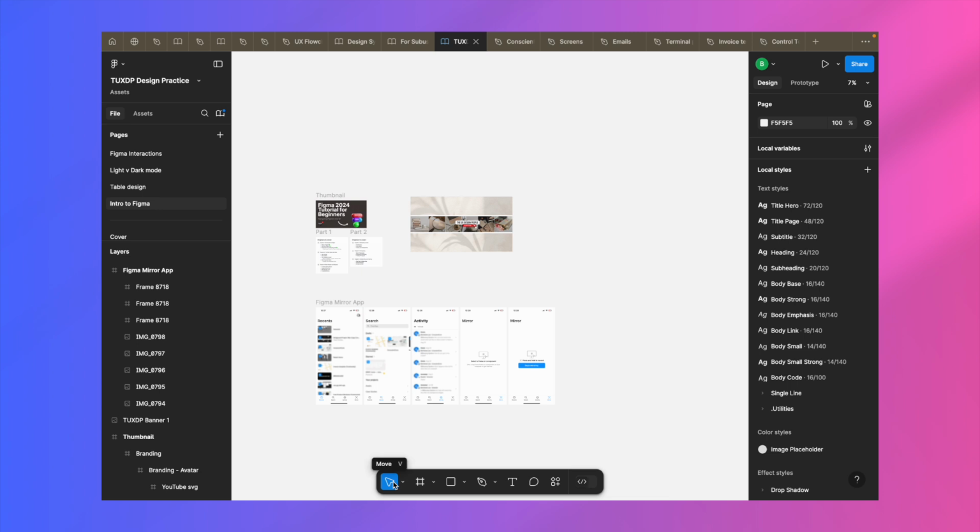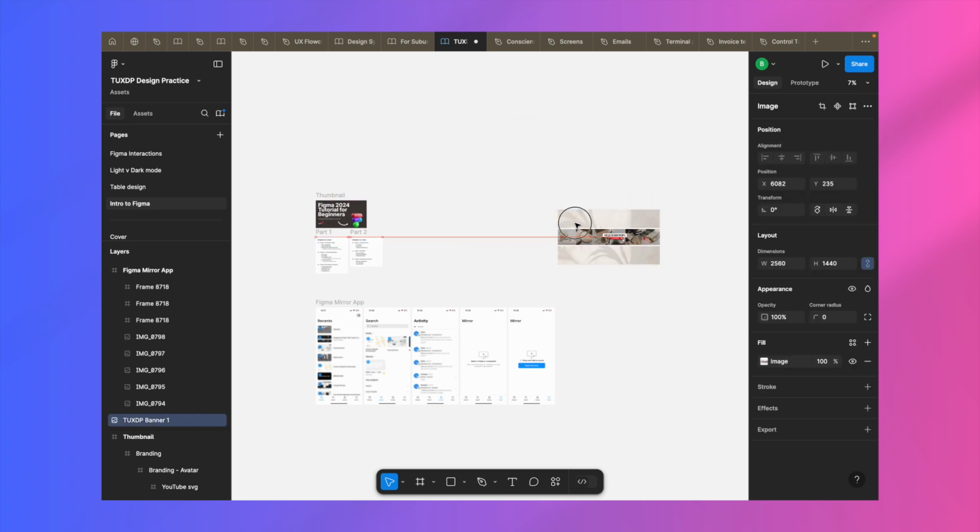So here, if you hover on this one, you will see what it does. You just need to wait. You don't need to click. You just need to wait and you will see what each thing does. This one is frame, this one is rectangle, this one is pen, this one is text, comment, actions, and dev mode. Now let's start from this. This one is the default tool that is active. It's called the move tool, and by default, when you create a new Figma file, it is move, because that is what we use to move things from one place to another. So by default, it's the move tool that is active.